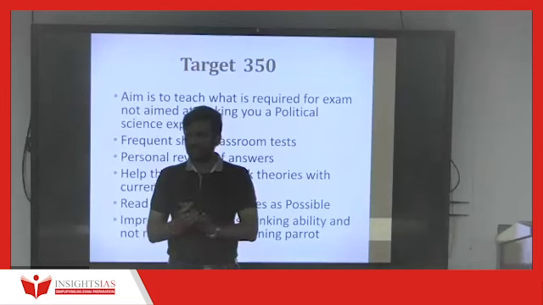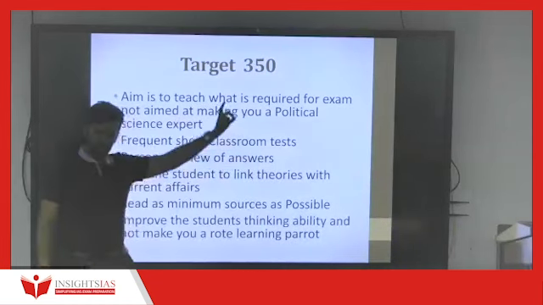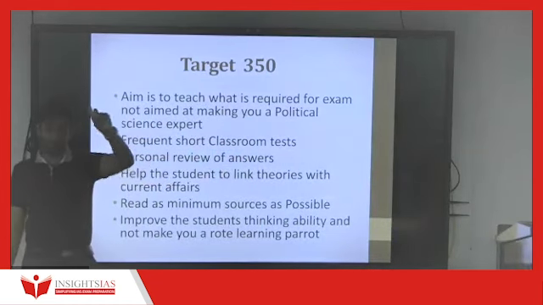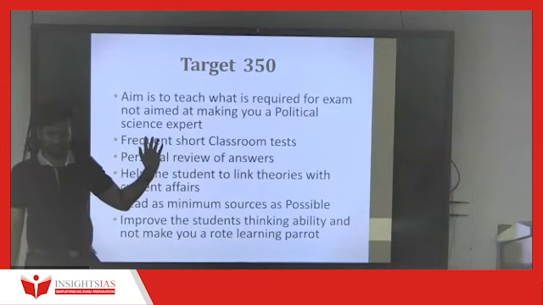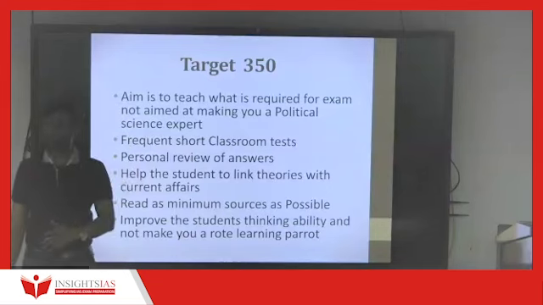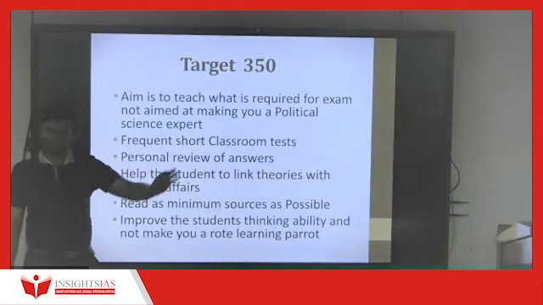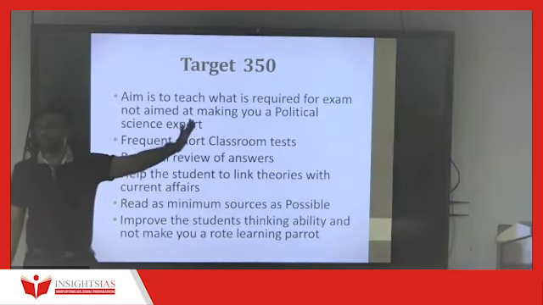95 is the average. See, never think in terms of averages. Always think of the best. So if you want to aim to score, you have to aim to score what rank 2 has scored or rank 1 has scored. I don't have the scorecard of rank 1, but the rank 2 scorecard is available. You can see, she has scored everything above 120. She has got 155 in political science Paper 1, 147 in political science Paper 2.